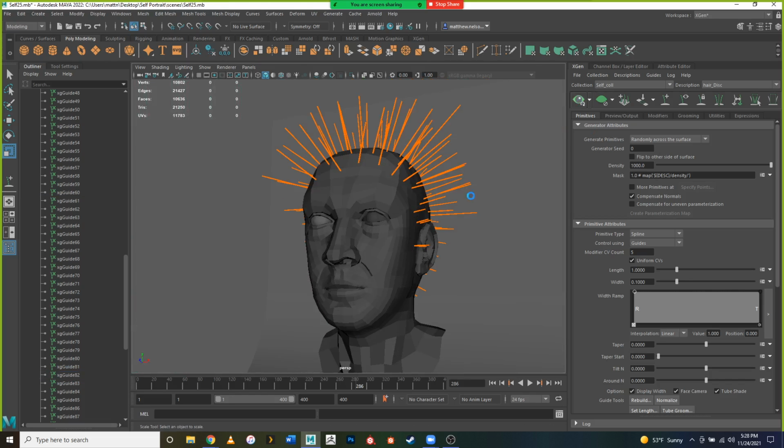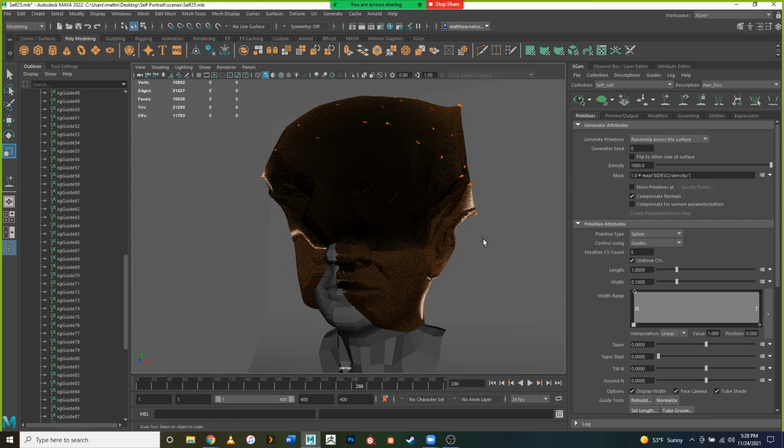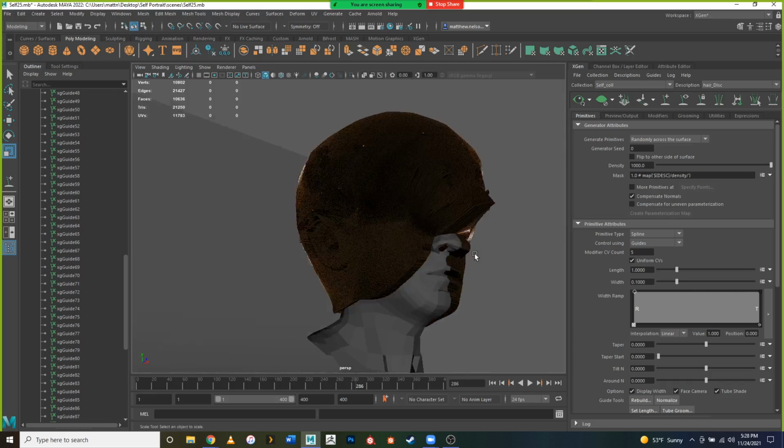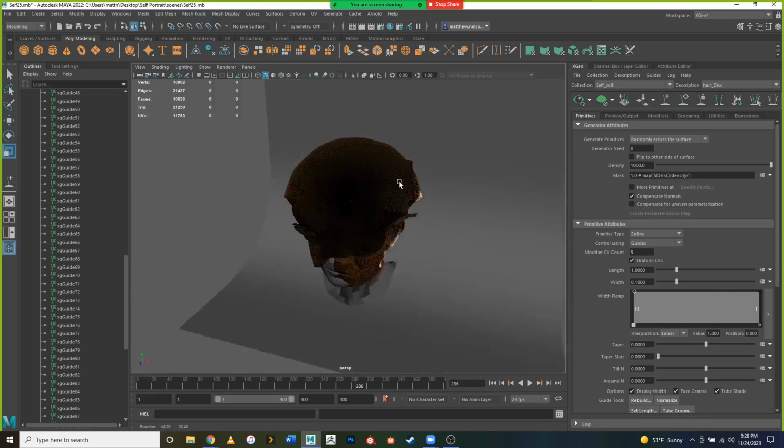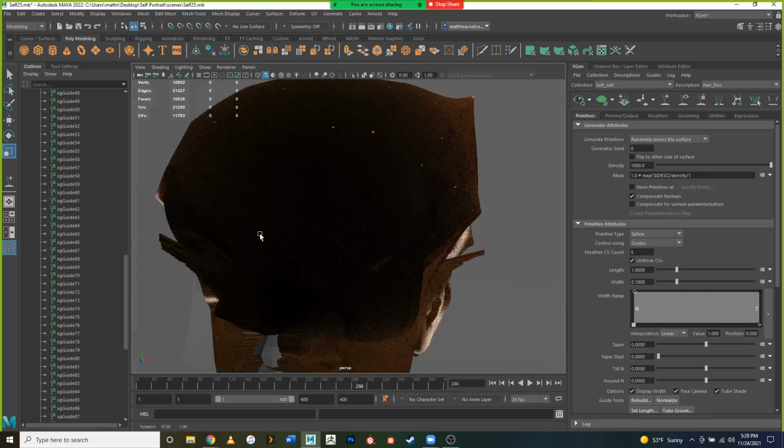So now when I turn on the eyeball and see what it looks like, you can see that now I have longer hair at the top, shorter hair at the bottom.